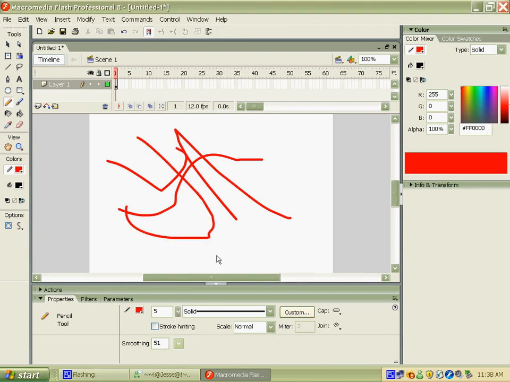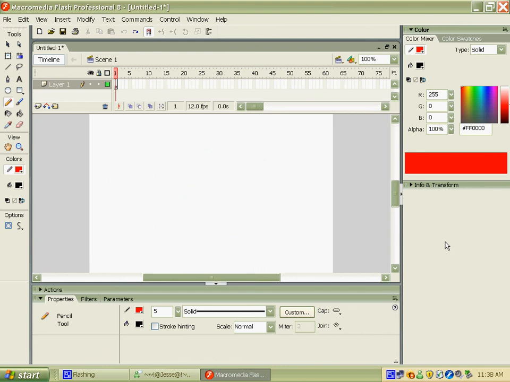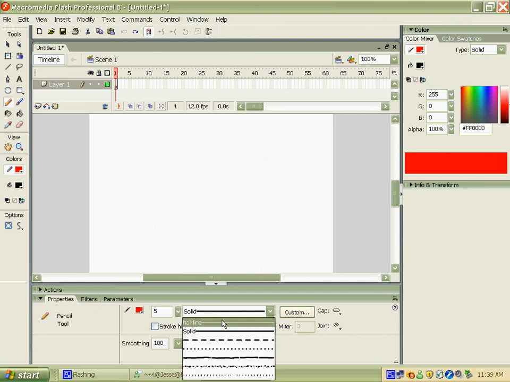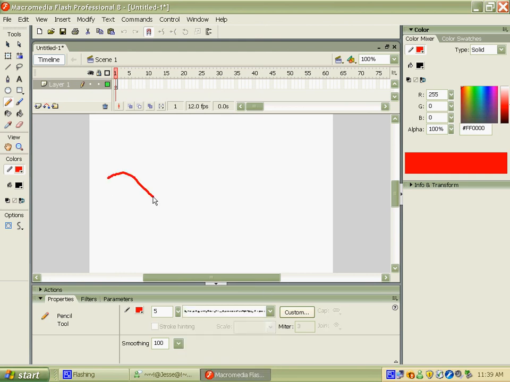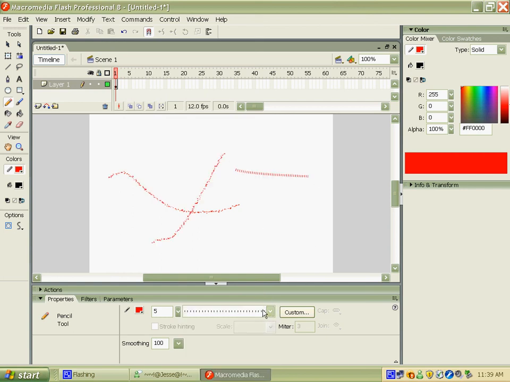This is your smoothing. If you put smoothing at 0, that means when you draw, the line won't be smooth. If you put smoothing to about 20, it'll look smoother. If you put it to 50, which is where I usually put it, it'll look pretty good. If you put it to 100, you get the line that you want. Now press Ctrl Z to erase everything, or you can even hold it, but I like to press it.